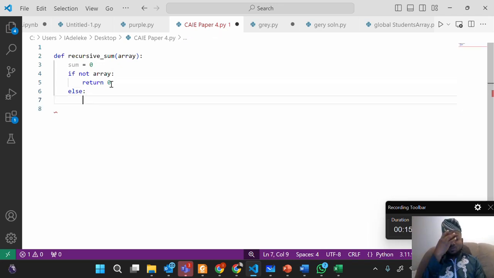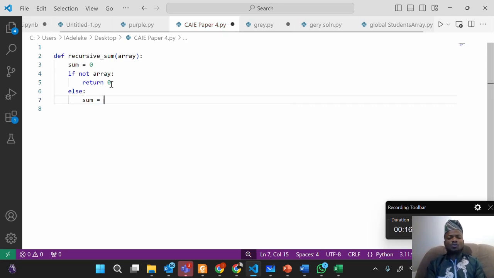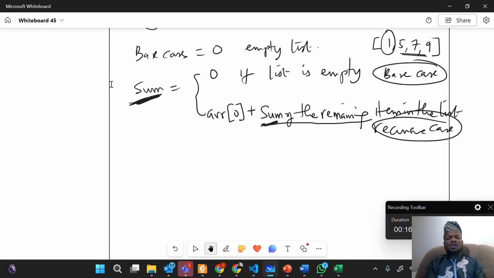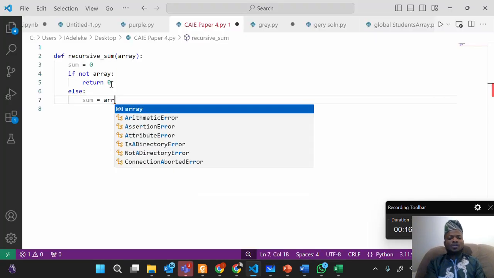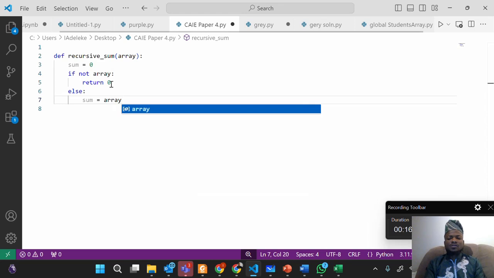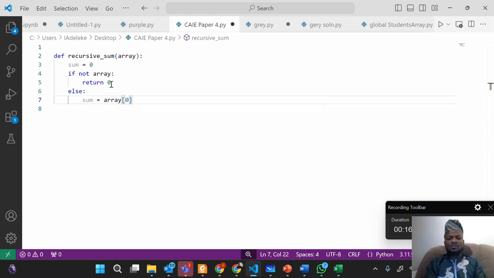If we need to make it sum, then we will know when we run our code. So else, sum is now equal to the first element in the list. That will be array 0, the first element, plus the sum of the remaining items in the list.